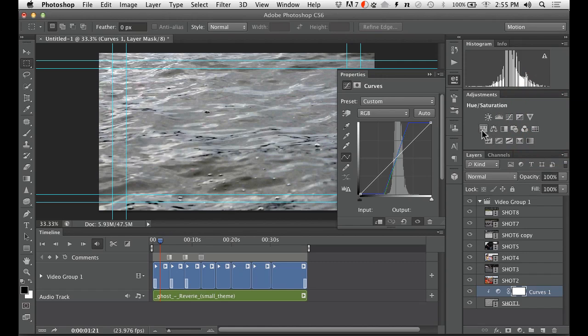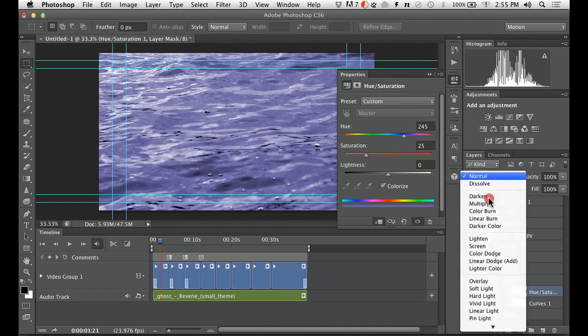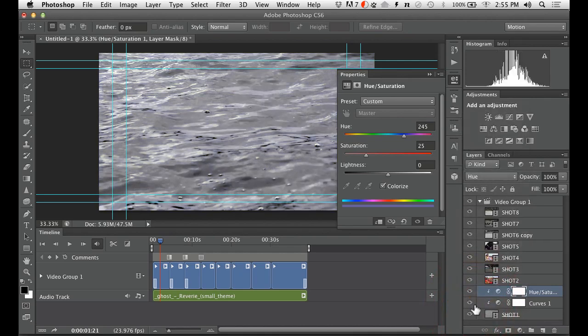So let's do a hue saturation adjustment layer. I'll click colorize, and I'll dial in the blue. And I hope you are saying, I would get fired if I gave water that color, right? Unless you worked for the plumber's convention, and then that's the right color for the water. But we could change its blending mode to something nicer like hue or color, and then back off the opacity until it looks right. A subtle adjustment in the blue. Does that seem okay now? So one shot down. Let's go to the next one.